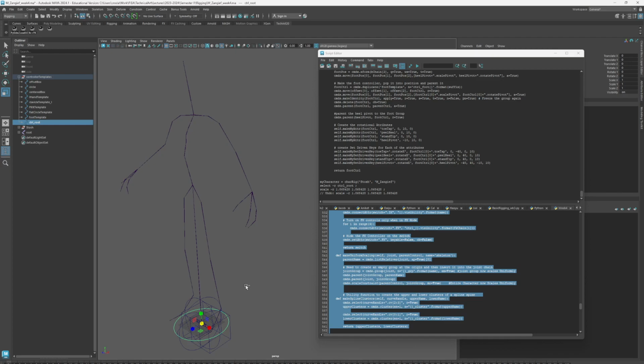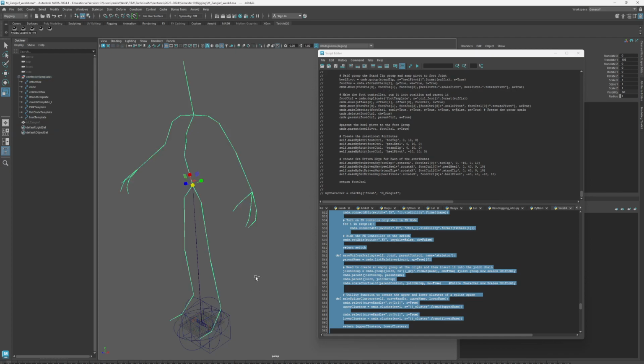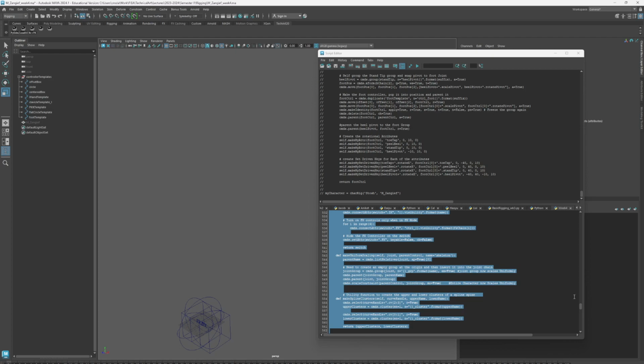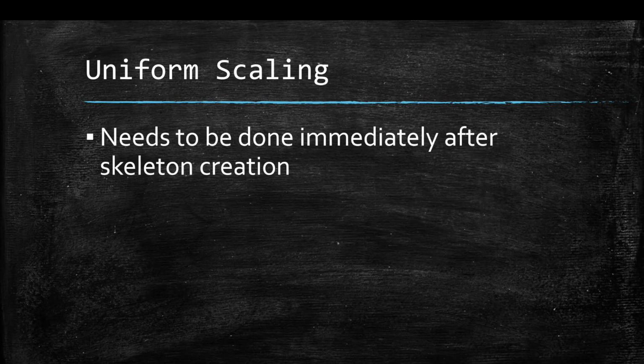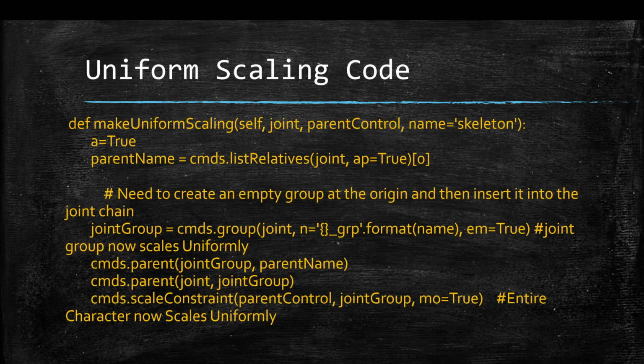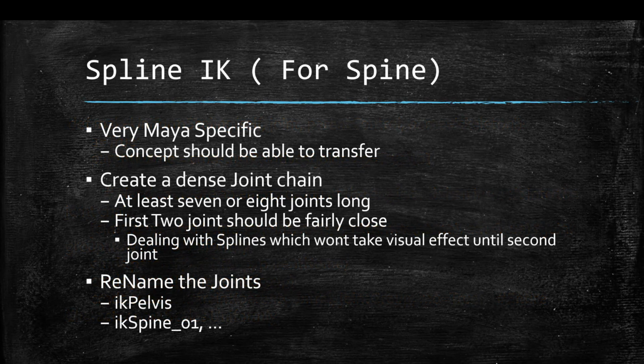All right, so what is next on the itinerary? Now here is one of the more bodacious things that we're going to be covering today. We've got the uniform scaling, and there's all the code. This is the spline IK. This is going to require a very dense joint chain, so your spine should be at least 7 to 8 joints long, and the first 2 joints should be fairly close to each other.